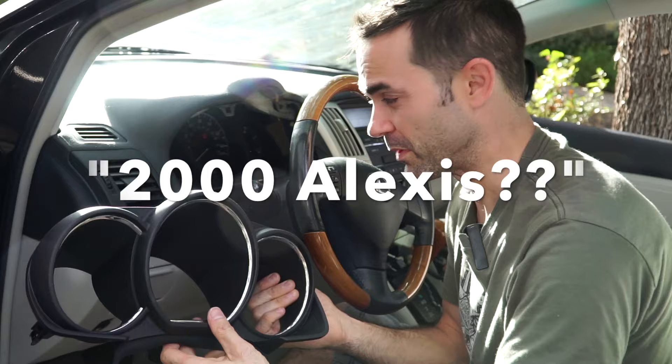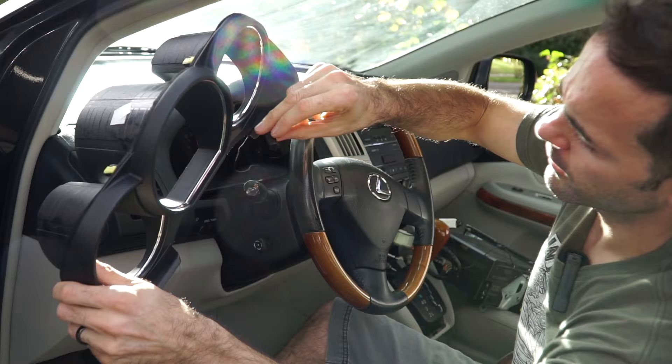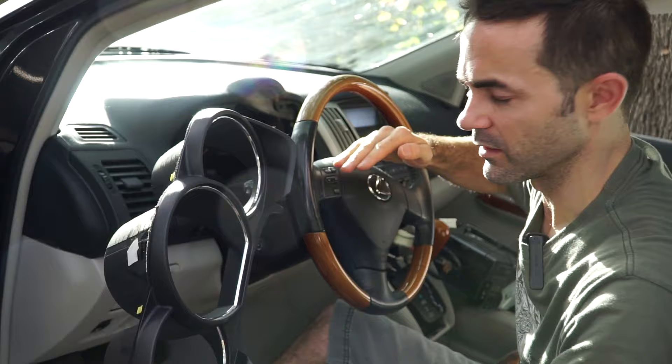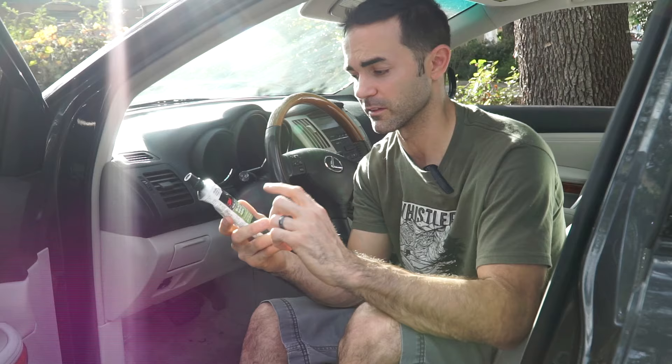On this Lexus, the trim bezel where the gauges are actually pops out — there are a couple little plastic clips so you can just take your fingers and pull it out. You can take your microphone, run it behind your gauges and down behind the radio. I'm going to bring the little microphone from underneath so it sits right where you're talking in a nice spot. It comes with a little glue pad, but the 3M adhesive strip was a mega fail — it's white and looks like a disgusting band-aid on your dash. Get yourself some black weatherstrip adhesive instead; it's great, it matches the dash, and it's removable.